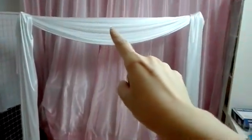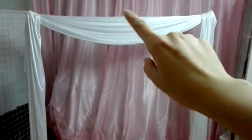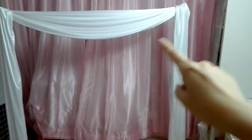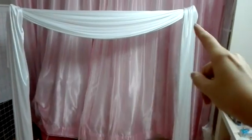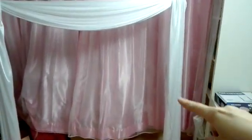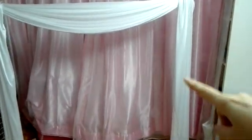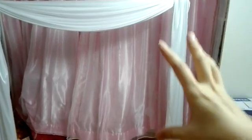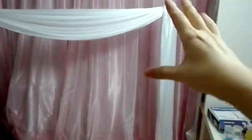Since I like to use the fabric to cover the tube, the poles of the stand, I make the swag like this. You can make it larger. Adjust the two ends of the fabric and it will be okay. And about the two sides of the fabric, if you think it's too slim, you want to make it fuller, you can put another fabric here, so it will make it much fuller.